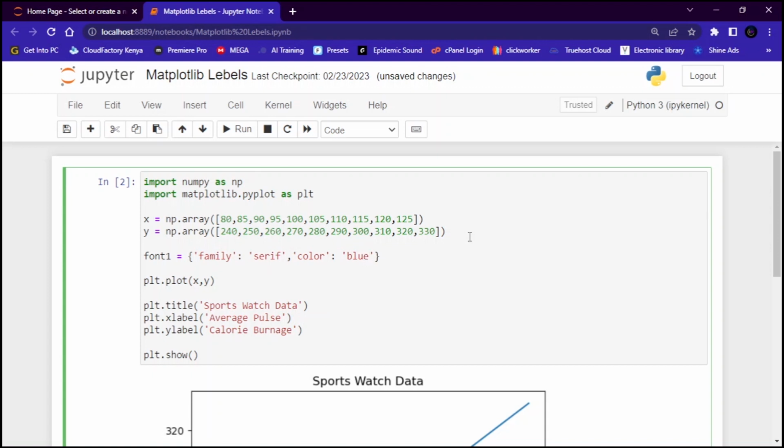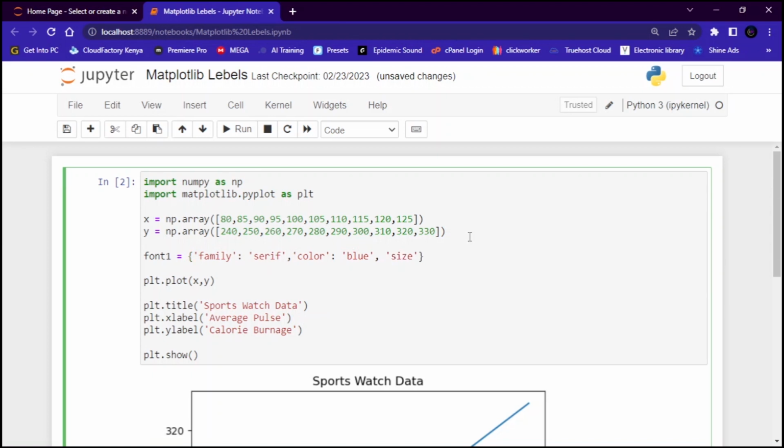You can use color values or color names. And then the size, so comma first of all, and then it should be size.